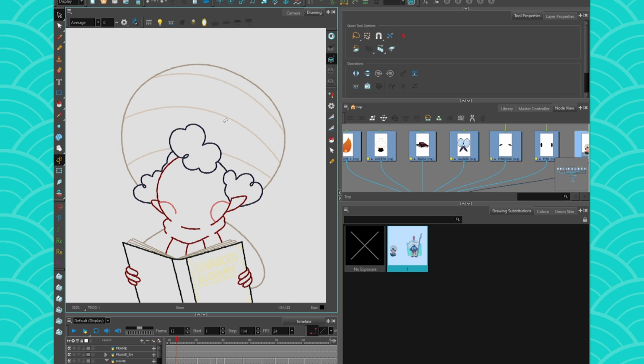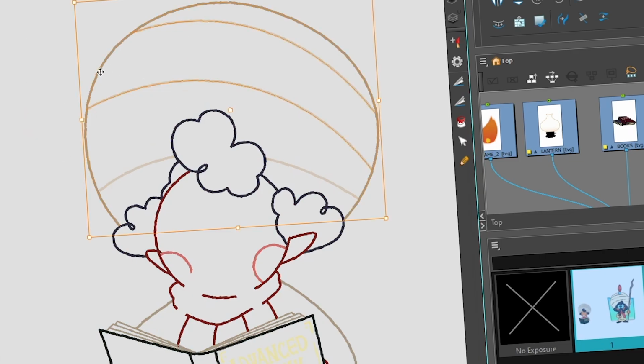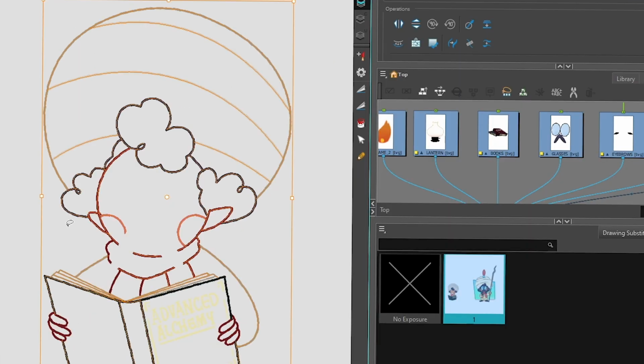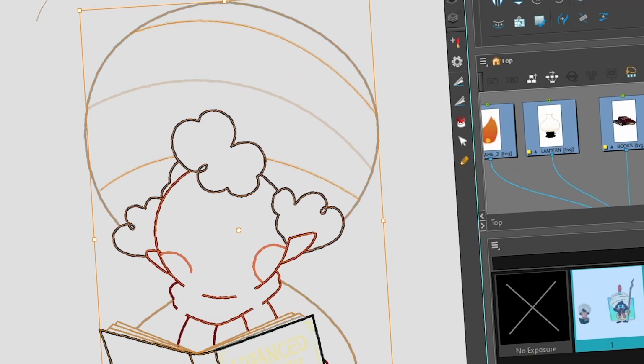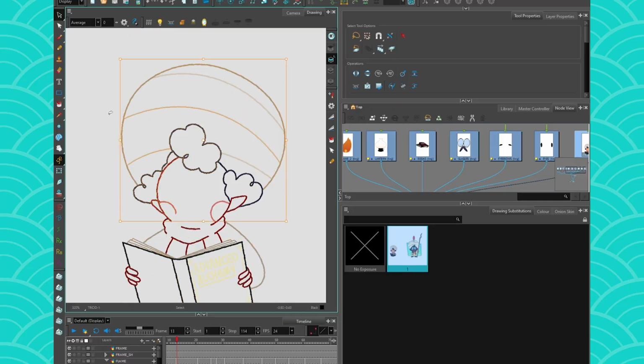To select multiple lines, you can also just make a selection, and then if you press Shift and make more selections, or just click on more lines, you can add to your selection. If you want to remove lines from your selection, you press Alt and Shift, and it's going to give you this little minus lasso, and then you can remove from your selection. So lasso alone, then if you press Shift, you're going to add more lines to your lasso, and if you press Shift and Alt, you're going to have the minus lasso to remove your lines.